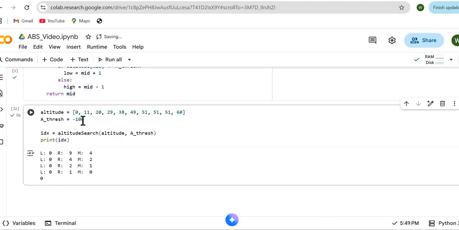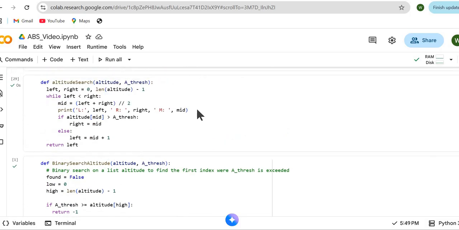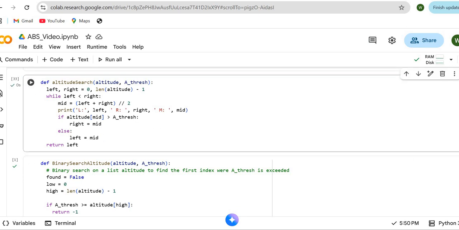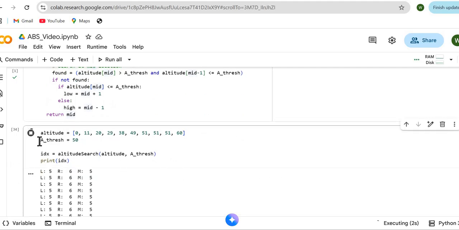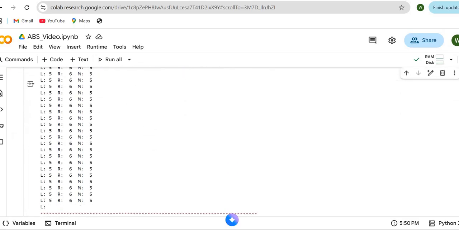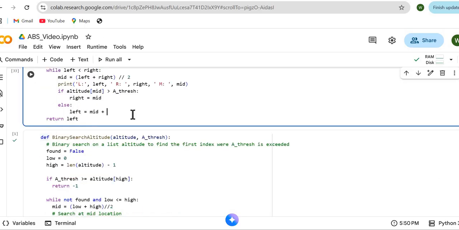However, let's see what happens. Let's say I set this to 50 once again, but let's say I go and change this to say mid. Now this is very interesting. In fact, we'll end up in an infinite loop, as we'll just see. Basically, this is now running forever, so I'm going to have to stop it, because essentially this is just in a loop forever. Remember, I'm searching at 5 where I am less than the threshold. So I go and set my left to 5, and I'm forever in that loop, because this is exactly what we had seen earlier, which is why here we need mid plus 1.